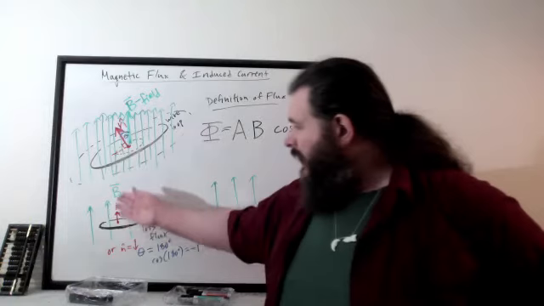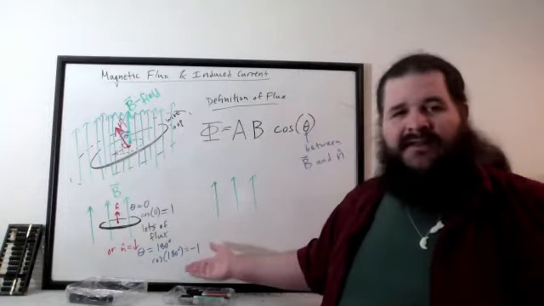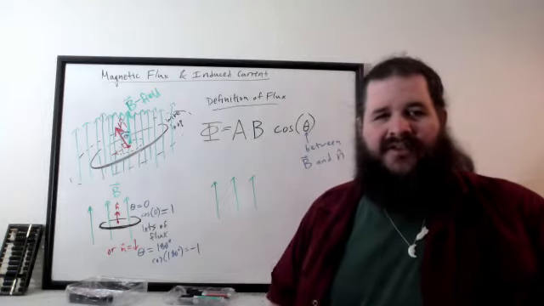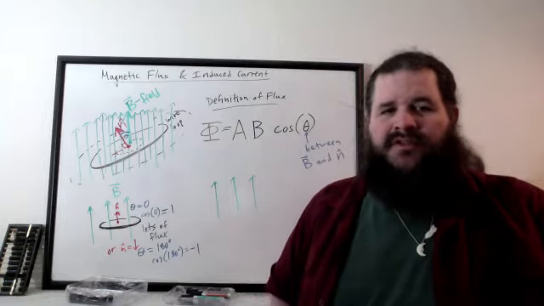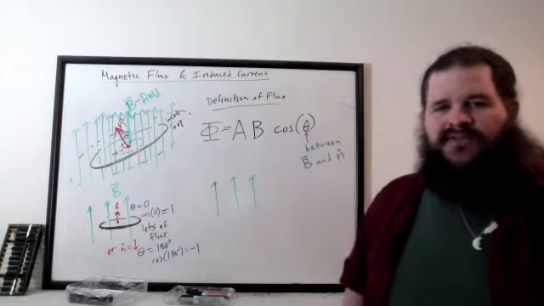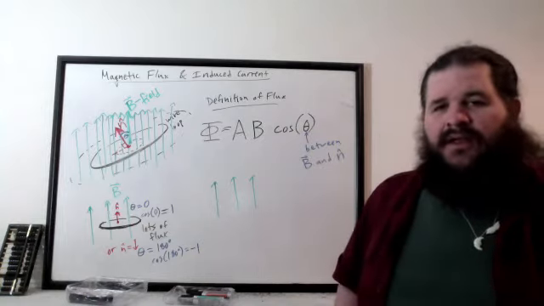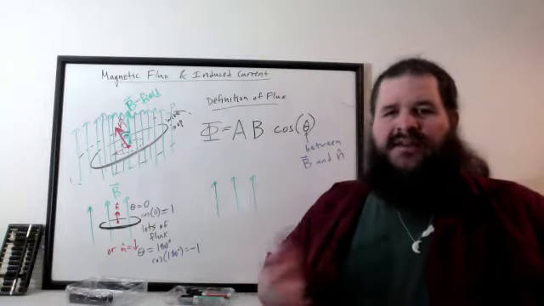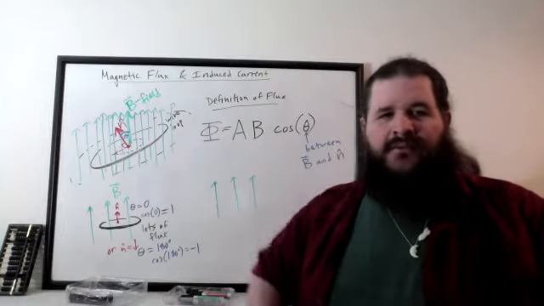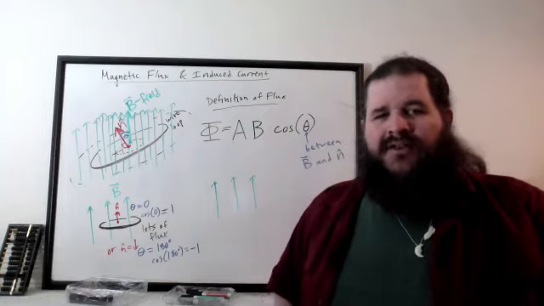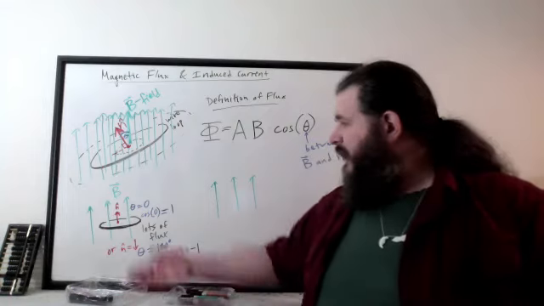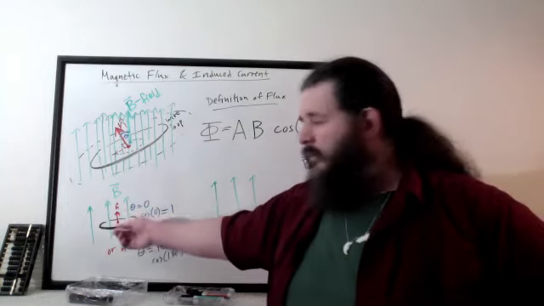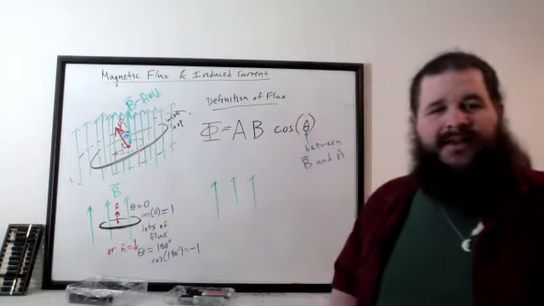But if you choose the opposite direction for the normal vector, you do get a negative here, but you end up with another negative in a later step of the calculation that cancels it out anyway. So the result is going to be the same. It's just more difficult to visualize, because you'd have to think, well, it's a negative value that's getting larger. Does that count as an increase or a decrease? Which direction is that in? It's a lot easier to visualize what's going on if you just treat it as a positive value, and you accomplish that by choosing the normal vector that's already mostly in the same direction as the magnetic field.